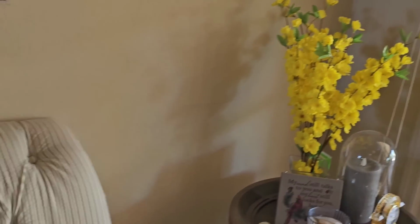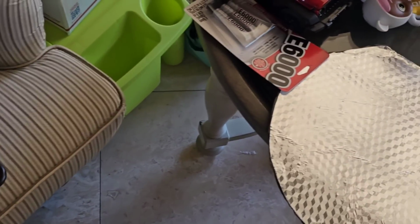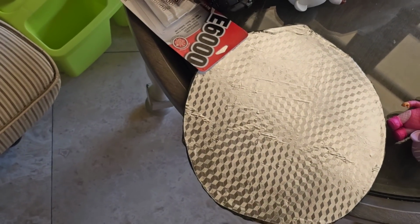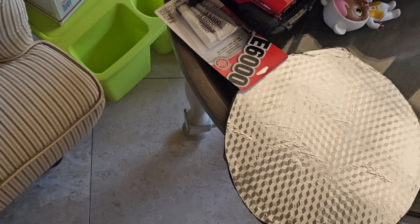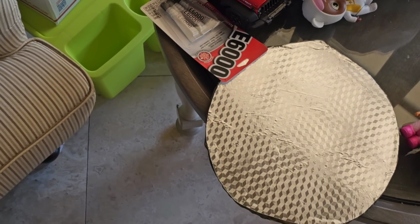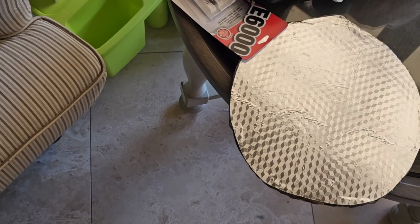And so I came out. I'm not in my studio, I'm in a different part of my house. But I just wanted to show you what I'm going to do. I have the legs. I have some E6000 glue. And there is my backing put on the back of my turtle. I just smoothed it all out. It's stuck down there pretty well. So I am now going to take my glue and glue the back of my legs. I'm going to stick it on there, and then I'll be back when it's all done. I don't have a way to show you what I'm doing just because I'm holding my camera right now. But pretty self-explanatory. Just going to glue the tops, put 3 legs on there, and I'll be back in a minute.